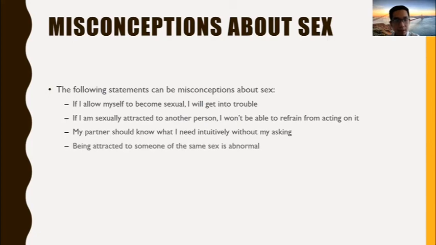The next one is that being attracted to someone of the same sex is abnormal. Homosexuality is viewed as normal nowadays. It used to be viewed as abnormal many years ago, but people found that homosexuality is a common phenomenon in humans. It's not about sickness or disease or something weird.